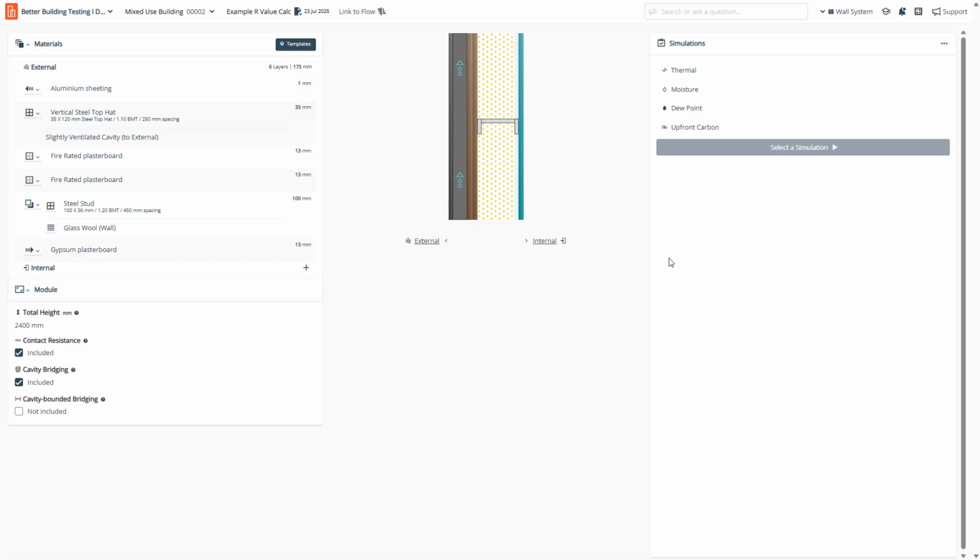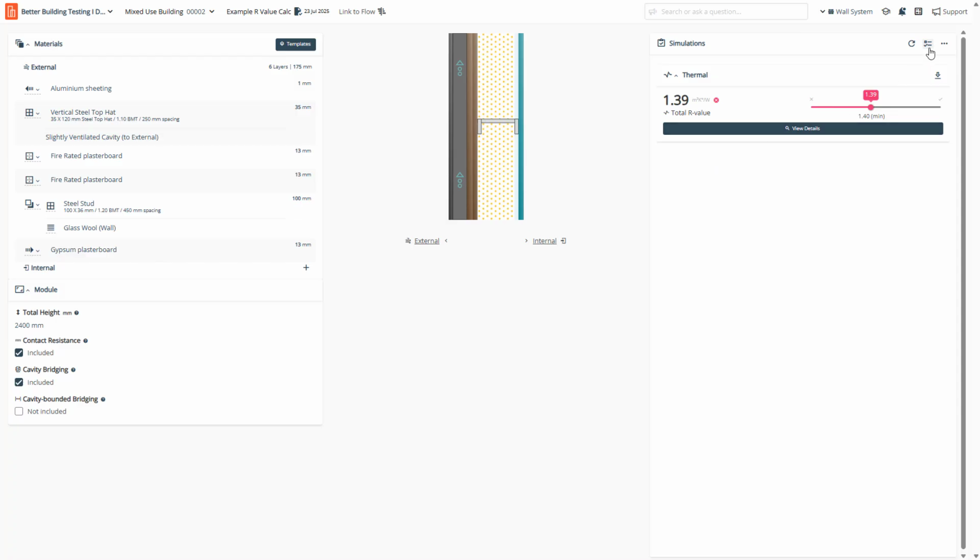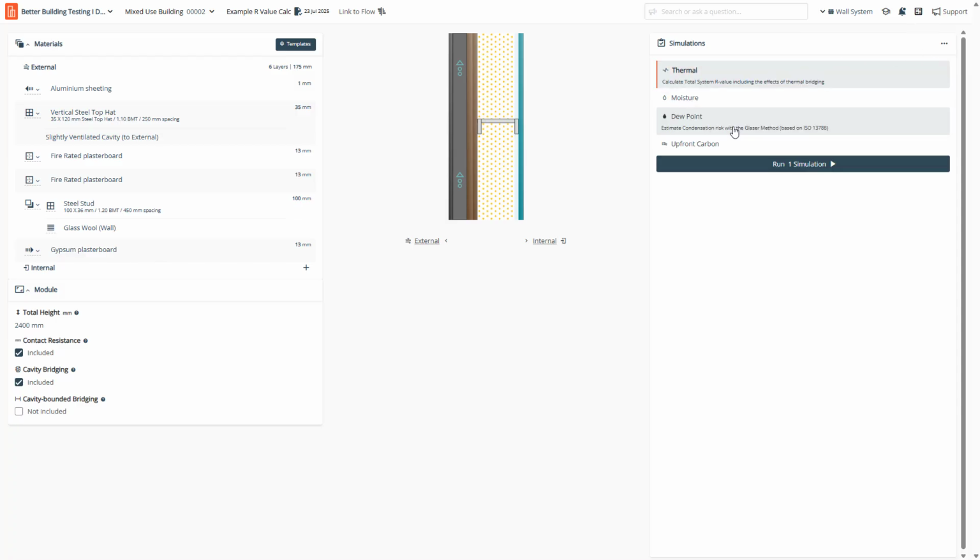And what am I talking about? Well, if you're in a wall system or indeed in a roof system and you've undertaken a thermal count, for example, you may want to expand on that to have a quick check on its dew point. And that is directly referencing the interstitial condensation that may occur within the system.